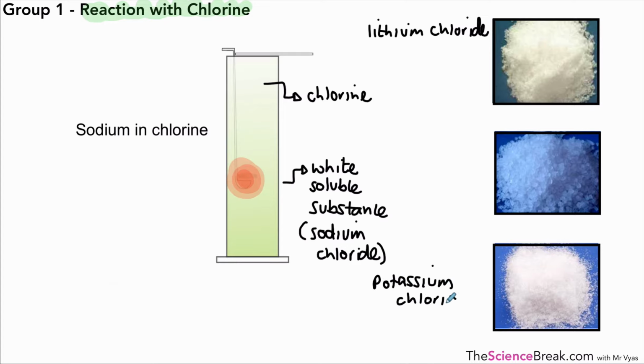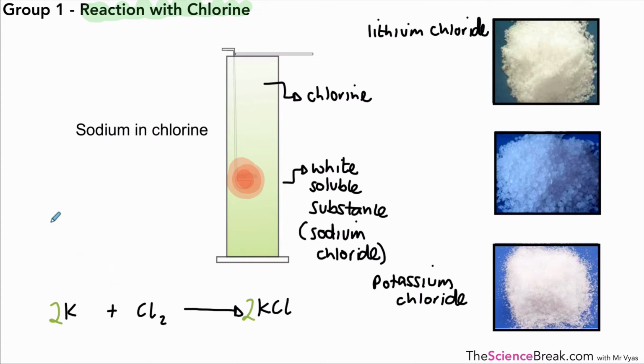And again, always a good opportunity to practice balancing, so let's have a look. We'll use the example of potassium this time. So potassium reacting with chlorine, which is Cl2, gives us potassium chloride, and we can just balance that quite easily. Put a 2 in front of the potassium chloride and a 2 in front of the potassium on the left, and that is now balanced.